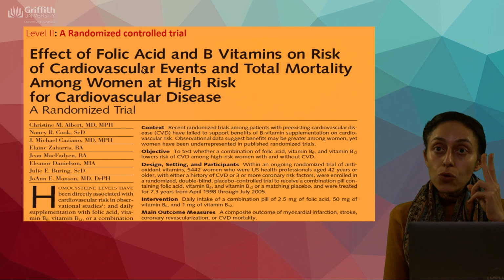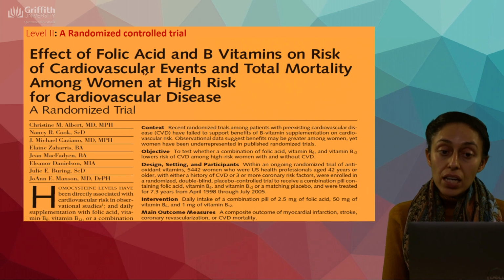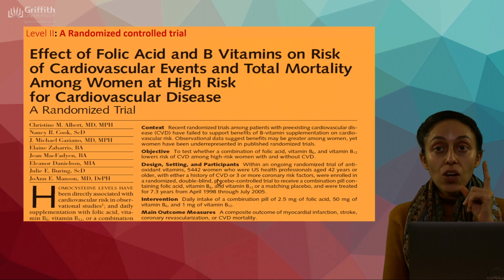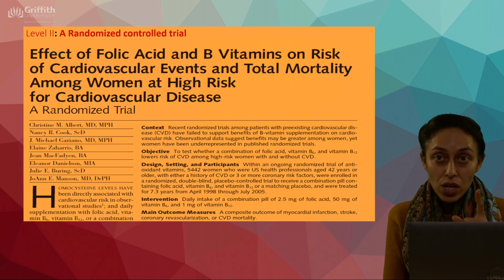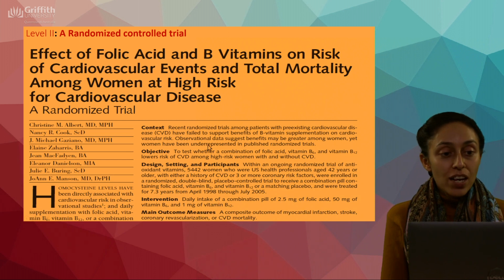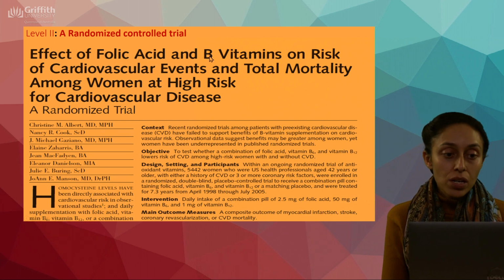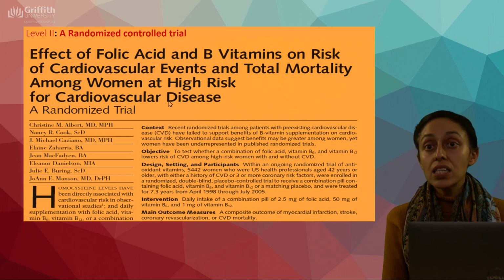Alright, so your level 2 evidence is one singular study. It may either be an RCT or it may be a prospective cohort study. Okay, and the ones which are most applicable to your assignment, even if they are singular studies, original research, are RCTs. So if you see over here a single study, they are looking at folic acid and B vitamin supplementation, and this is an RCT, and the risk of cardiovascular diseases among women.